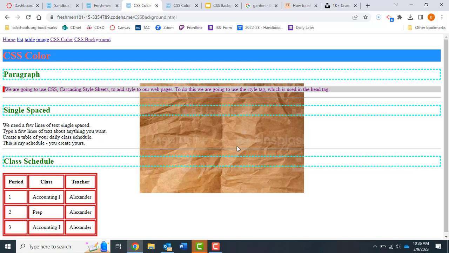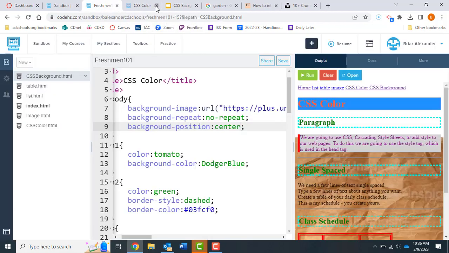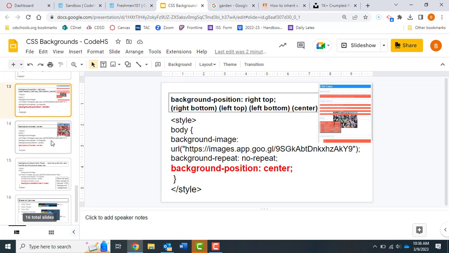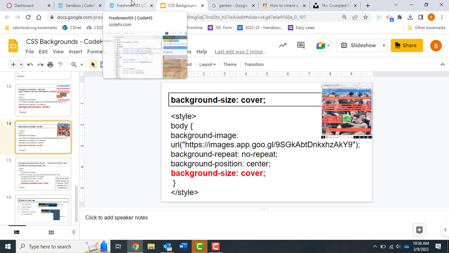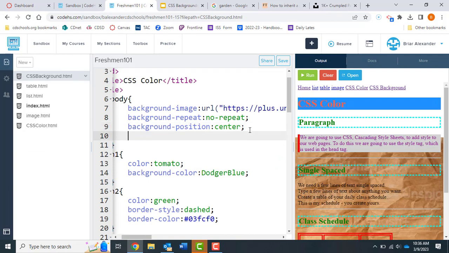All right, so once again, if you're looking for that style effect, you have the ability to customize your page to make it that way. Moving on then, we can also adjust the size of the image using a background dash size CSS rule. So we'll go back, we'll add that after background position, background dash size. Now the size that you are going to use is cover.